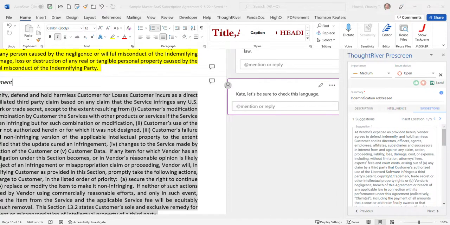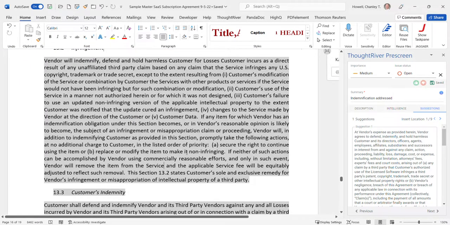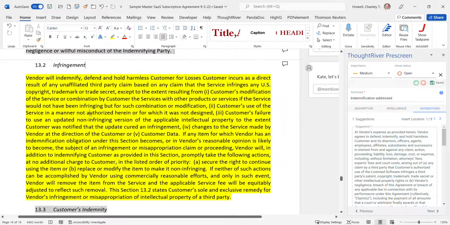So the way we use this is we can go back over here and I can use the suggested contract language a couple of ways. One, I can see the contract language over here on the left, which is highlighted for infringement indemnification. And then I can compare it to the language that we have in the suggestion box, sort of the Foley preferred language.